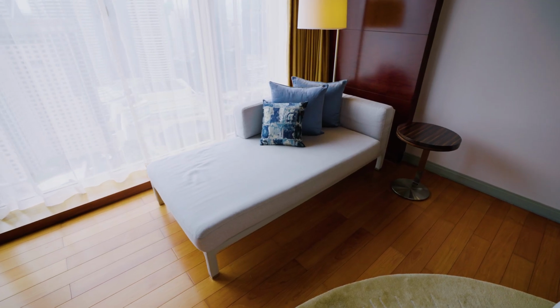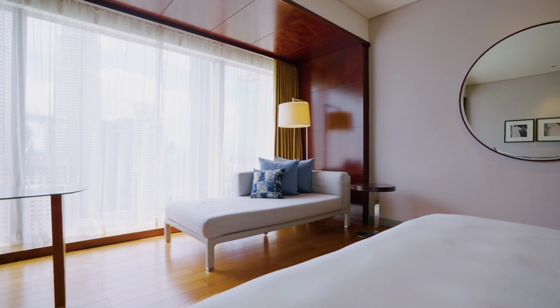Good. And yeah, as you can see, Rose is sitting on the sofa bed, so another option if she kicks me out of bed. Not sure if we're gonna post this first or the other KL hotel that we are staying, but this sofa bed is a lot larger. Small table over there, lamp over there.